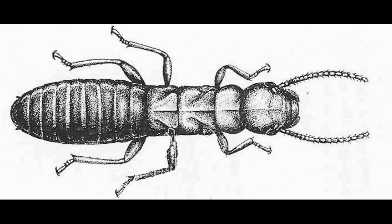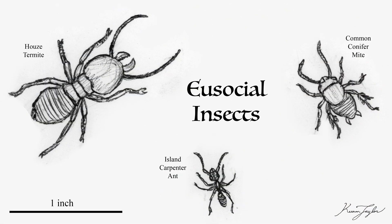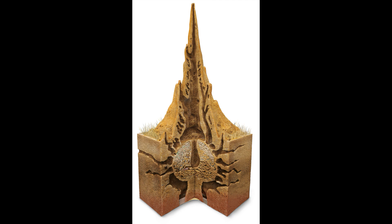Some of these termites have a very basic relationship with the fungi, simply allowing them to take up residence or building around a plant to make a humid enough environment for fungi to grow. Ants do the same thing, independently learning that fungi can do tough digestion for them, but one family of termites have taken this proclivity to an extreme.